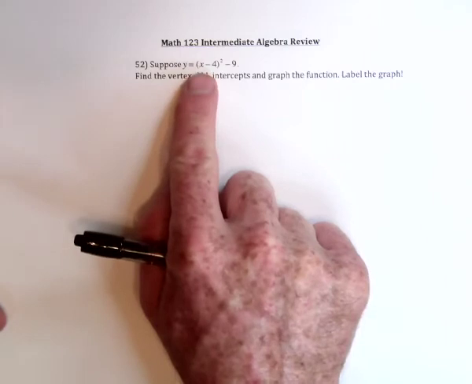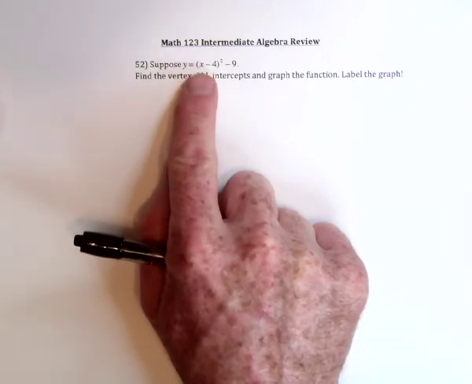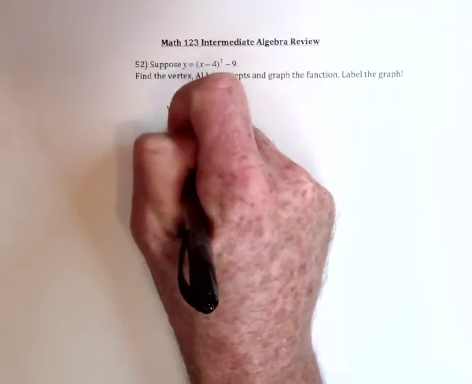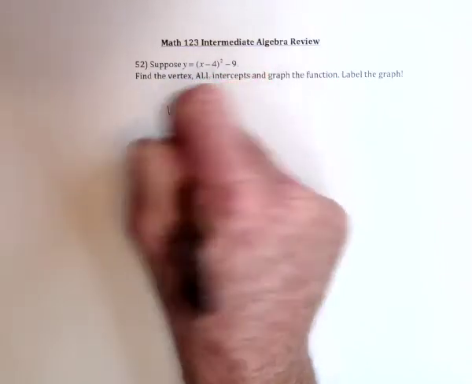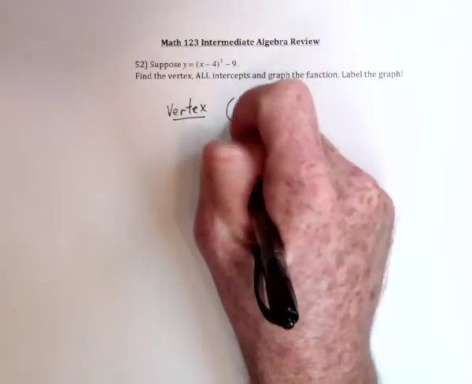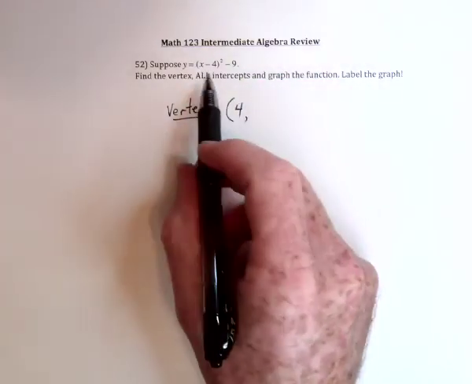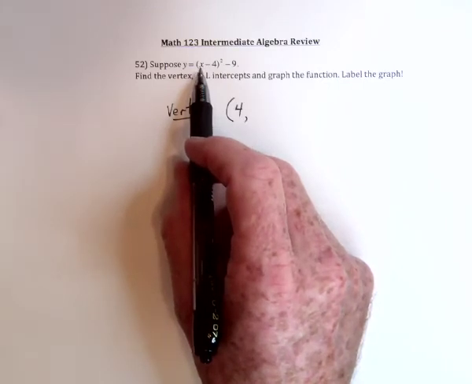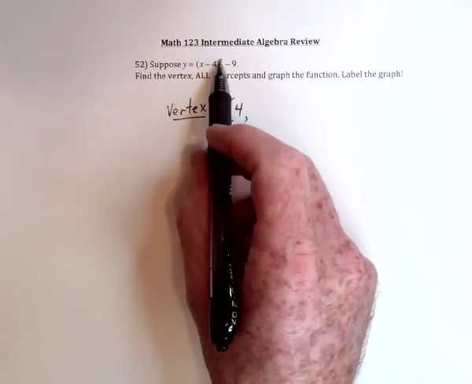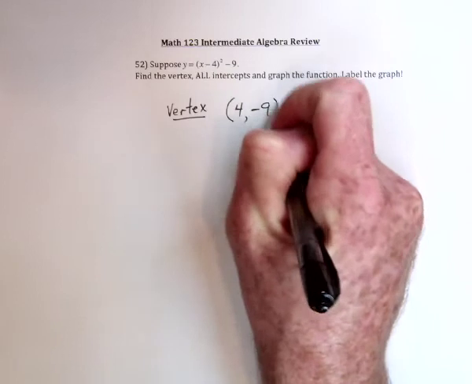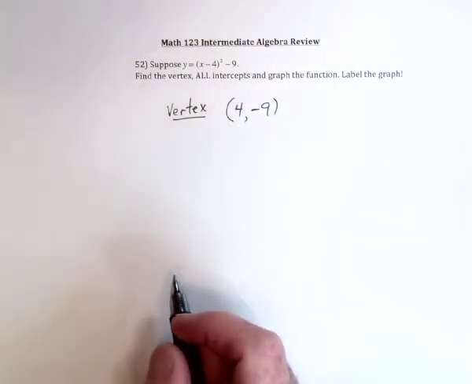for this particular problem, it's actually in what's called vertex form. So the vertex is going to be, you use the opposite of this number, and that will tell you the x value. X is 4. And then once x is equal to 4, if you put a 4 in here for x, it would say 4 minus 4 is 0. That part would disappear, and then it would say y equals -9. So that's the y value for the vertex, -9.